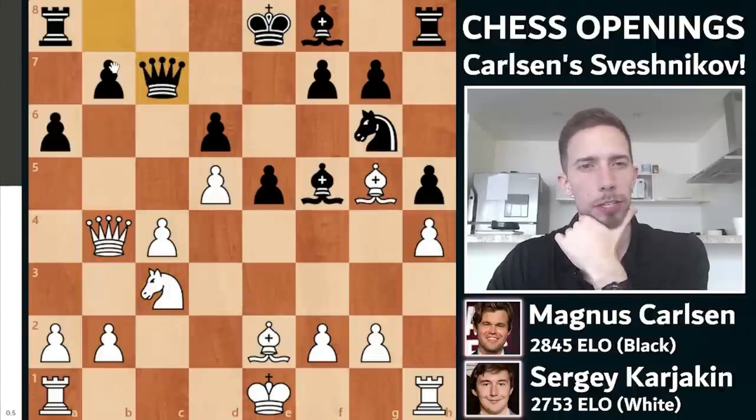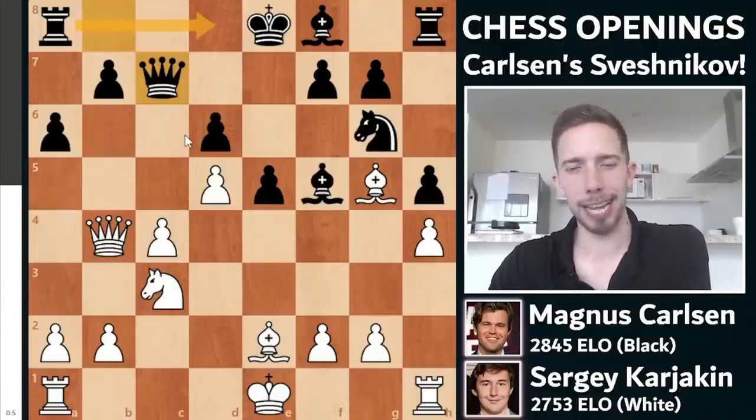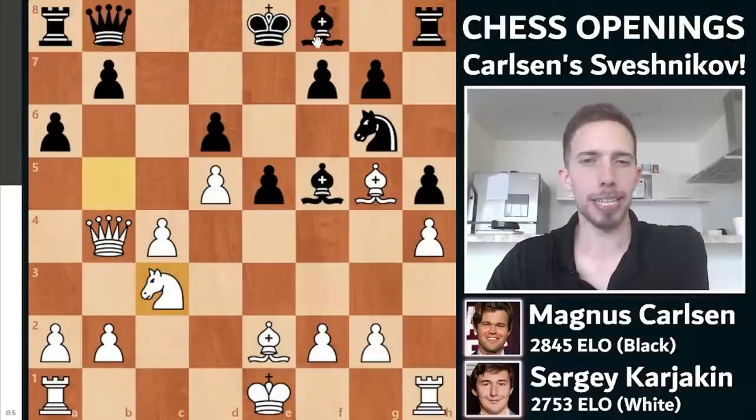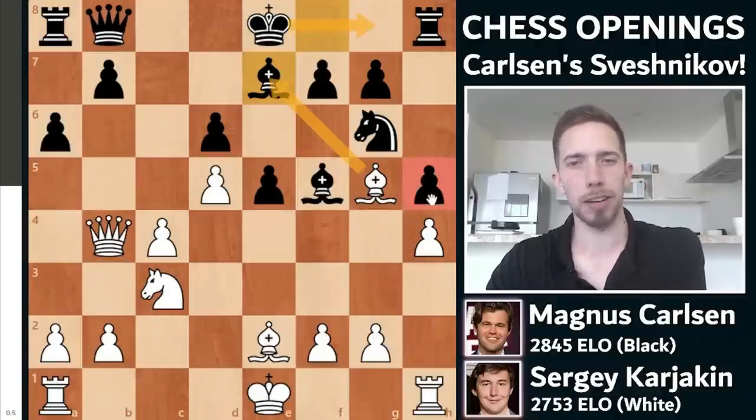Now, this is sort of a waiting move. The queen wasn't doing a very good job on the back rank. Now the rook can come into play. And the reason this move works here is Black really doesn't have another better option. Bishop e7 is playable here. But then White can take on e7, and Black isn't really in a hurry to castle because that pawn on the h5 square would hang.